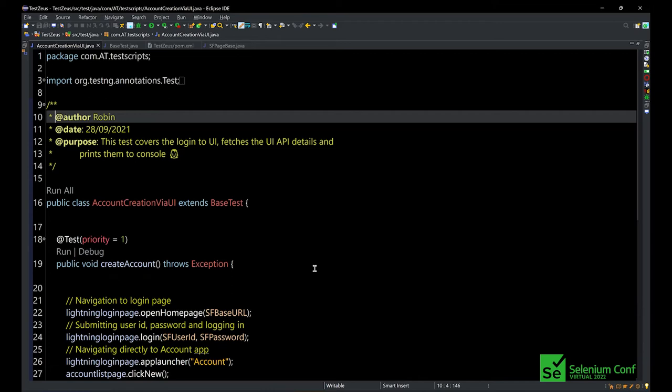Okay, cool. So over here, we'll do three things. One, I'll quickly show you the structure of the test case that we are running. Two, we will actually run it. What's the point of talking if we can't make it run? And three, we look at the results and some of the internals, not in too much detail, but we'll see how the XPath or the locators are getting constructed, how we're using the UI API, and so on and so forth.